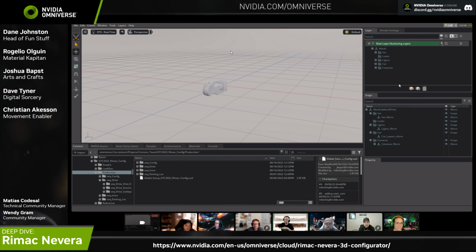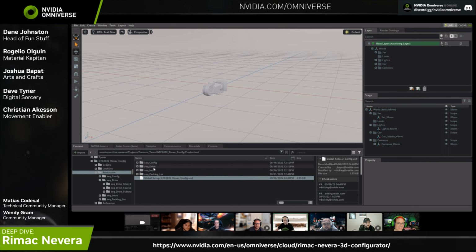The way we look at it is you start with your global setup, then you go into your sequence, and then you go into your shot. Those are the three stacks of our folder structure. Living off to the side of it is our source folder, which has all of our textures, materials, meshes, and animation. Everything goes in there. You can see a little peek of that down here in our content browser. We've got the global setup file.